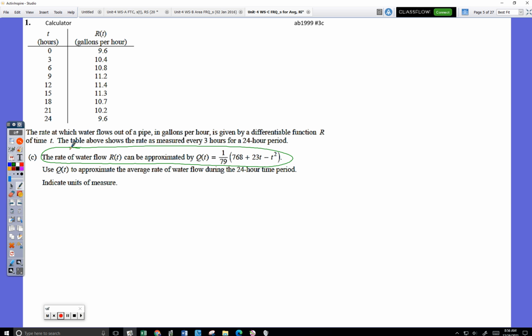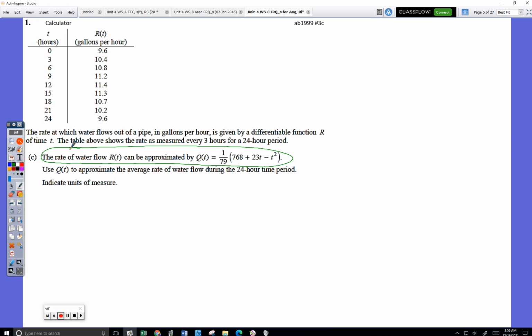Now that we have a formula, we can do more math. We can use more math tools. With just data in a table, we're kind of restricted. So that's why they come up with a model, because then you can use a lot of math tools to help you make predictions. It's really common in AP questions to have data and a model. Get used to it. Data and a model.